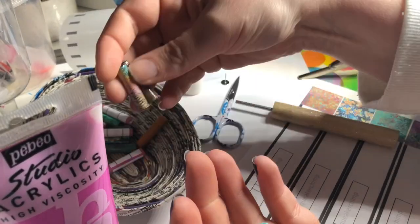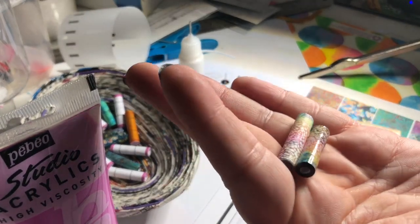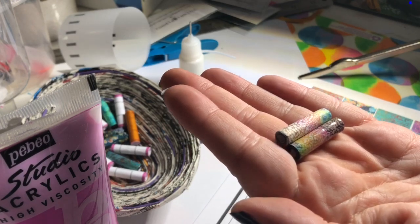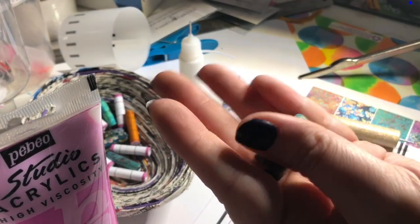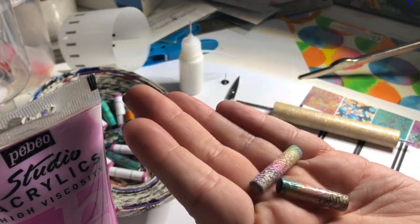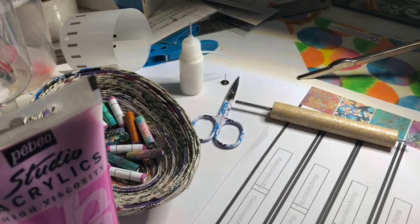This is what they look like when they're glazed. So this is the same bead but glazed, so you can see the difference. And people think that they are made out of actual Batik fabric, which has just confused people. But no, it's still paper, 100% paper, just made to look like Batik fabric. So I hope this has helped some people, and I hope it's given you some ideas for things that you can do with your paper beads.